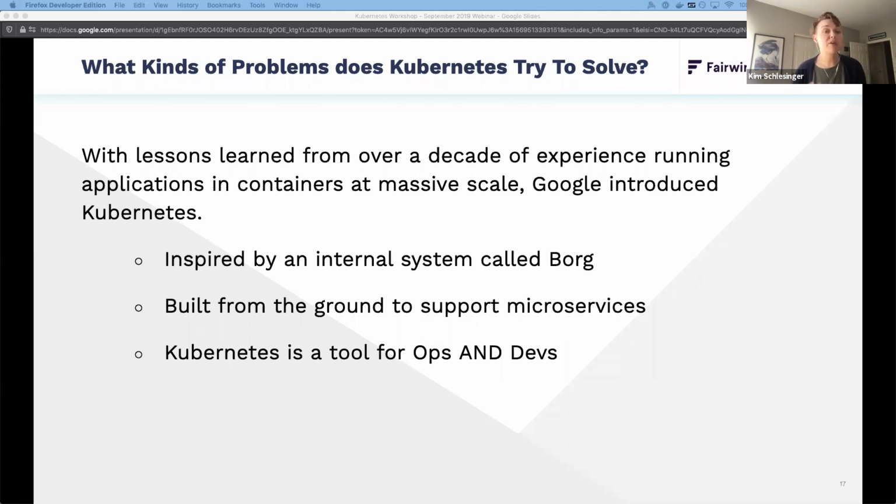Kubernetes was built to support microservices, and it has lots of good patterns to help you if you're starting to decouple or decompose a big monolith application. Kubernetes effectively steers your workloads to be distributed within a cluster according to the resource requirements specified. And so because of this, Kubernetes is a tool that both ops and devs can really appreciate, as it allows for both of those teams to focus on their areas of expertise within your system.